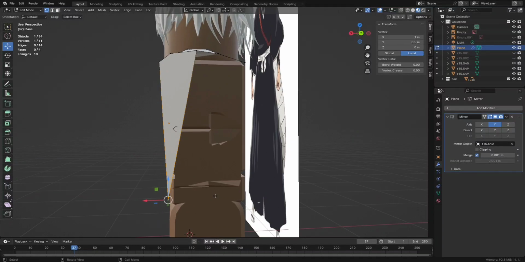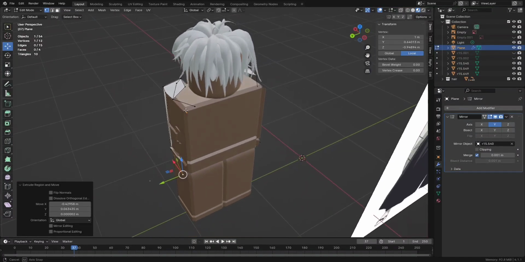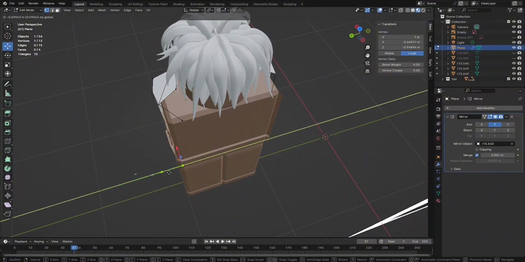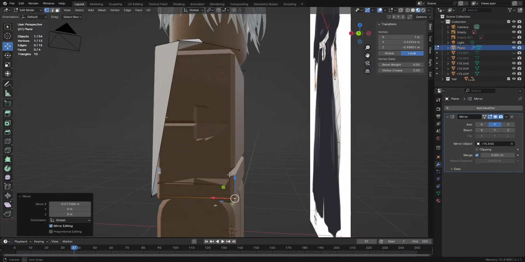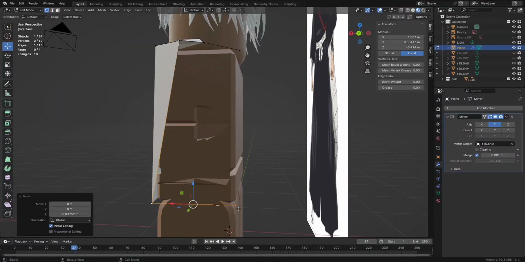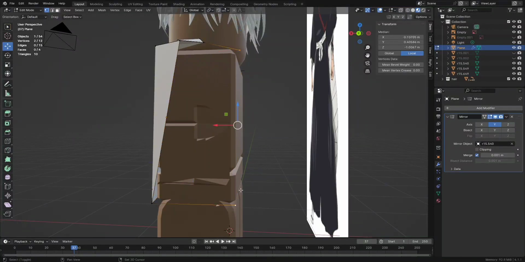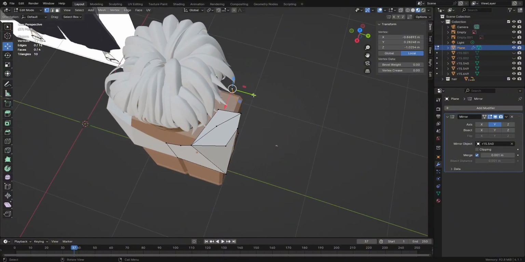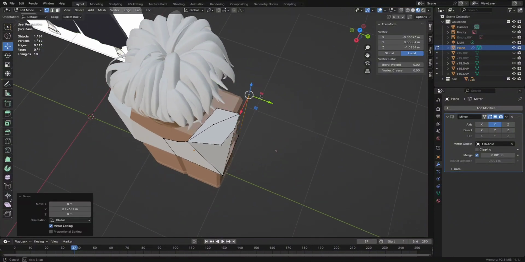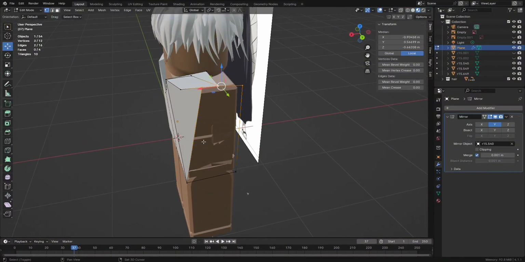Okay, next select this and click E to extrude it just like that. This part is just gonna copy what I do right here. It's honestly not that hard, it's pretty simple. Select these 2 parts and then click F to fill it, just like that. Move it around a little bit. Okay, next select all these points and then click fill.